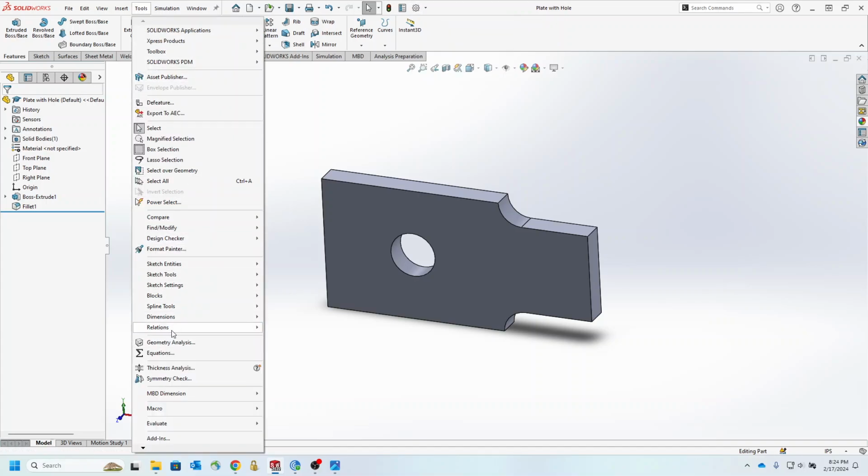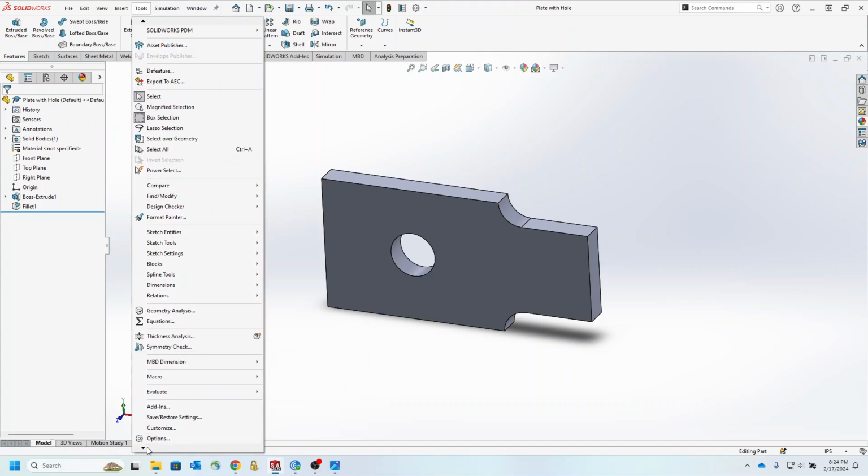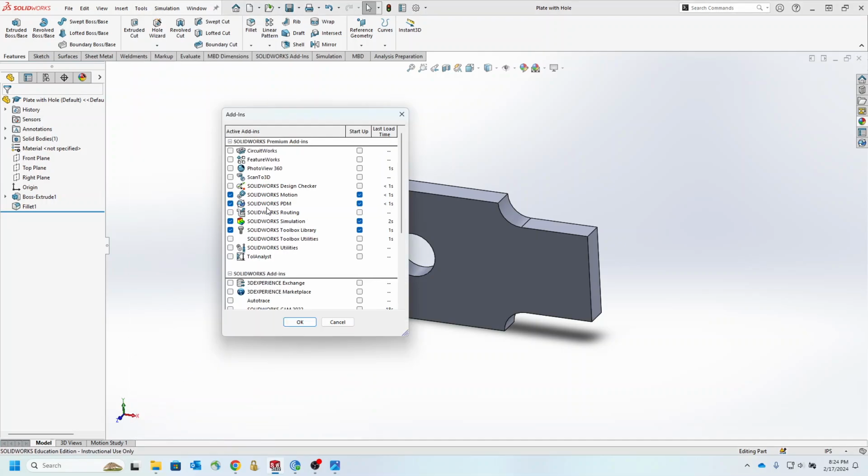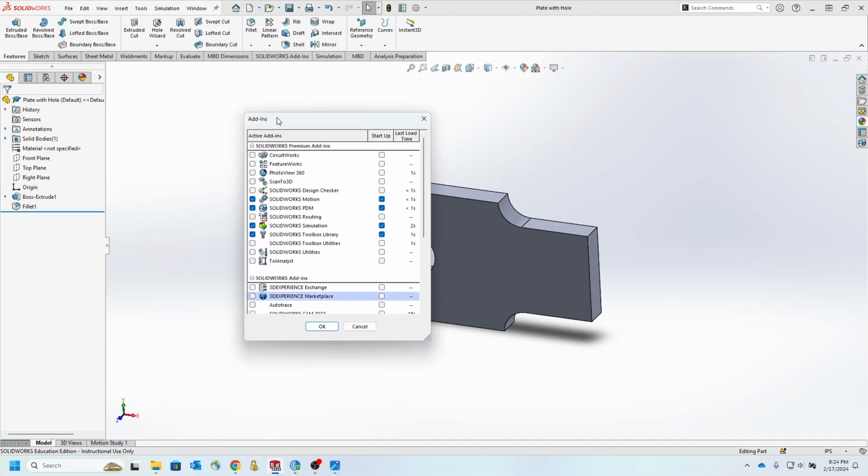Using the tools menu, go all the way down, and there is an add-in. SolidWorks lists all of the packages that attach to your license. And in order for simulation, make sure that SolidWorks Simulation has been checked. This check would add this package to the current session.